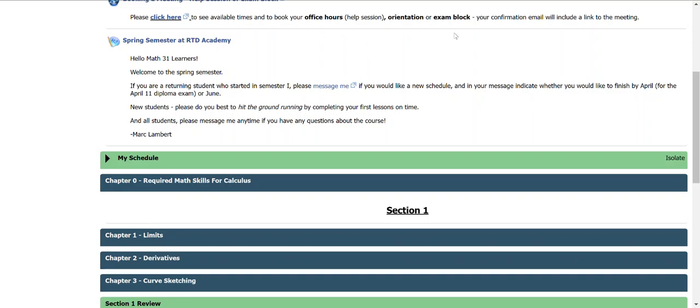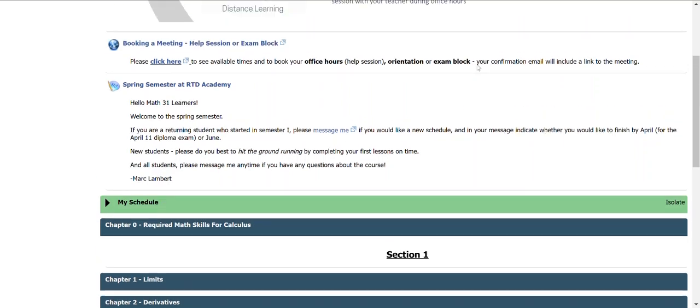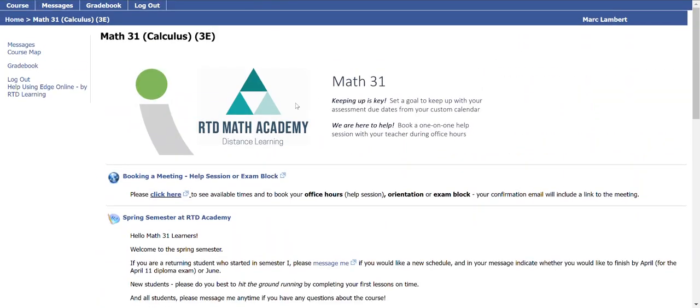I'm one of the teachers here, perhaps your teacher as you do this course, and I'm going to walk you through how to do the lessons and how to do the homework and how to access a few things like your schedule and your grade book in this course. Now on this page you can see I'm in the LMS. This is where we host everything, our learning management system.